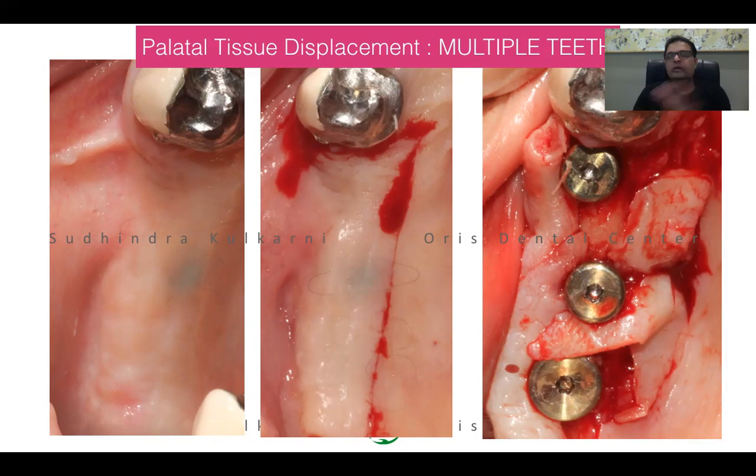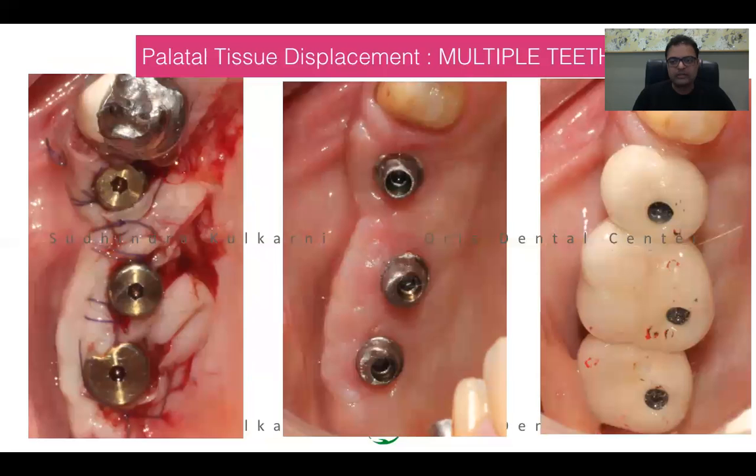Just open the palate and displace the entire tissue onto the buccal. Now, because you displace the tissue to the buccal, you need to do something to close the inter-implant area. And that's why you take small pedicles from the palate, shift them and suture them. So you basically do not leave any raw area in between the implants. So now what we've done is displace one bunch of tissue onto the buccal and create a pedicle to close the inter-implant area. Now I obviously have much better contour than what I had before.